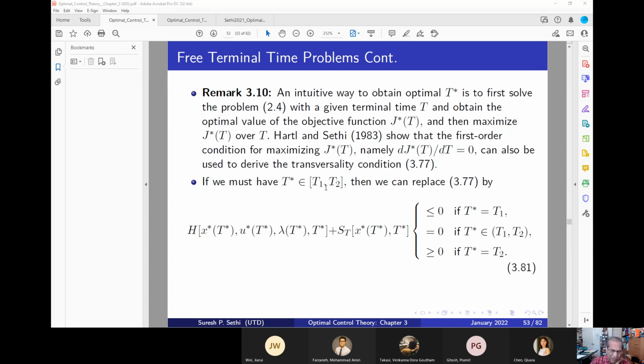And then this is straightforward. If t has to be bounded between t1, t2, then the intuitive way of doing it is like this. To prove this would require Kuhn-Tucker conditions, and that would be even more complicated than what I did here. So all of that may require quite a bit of mathematical machinery to even get there, but you know roughly what it's going to be. If it's an interior solution, then the first order condition. If it's a boundary solution, then the first order condition will have inequalities at those boundaries. Okay.